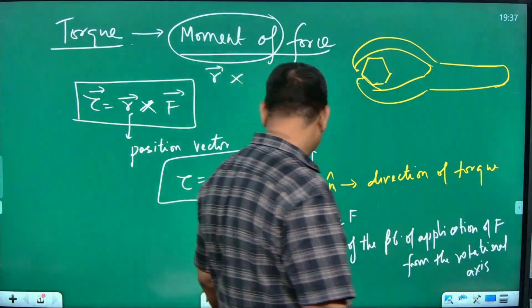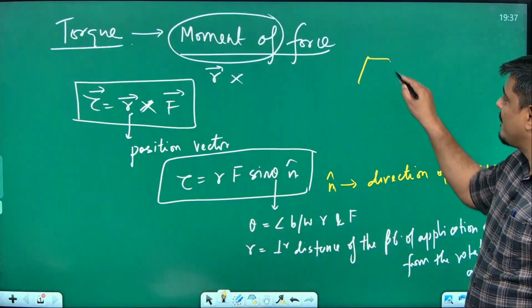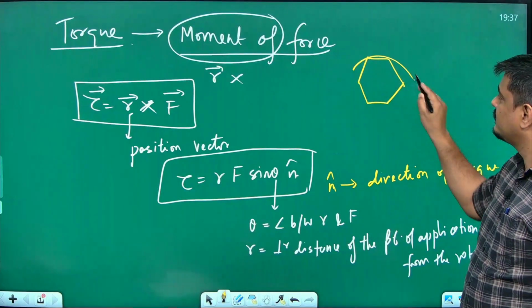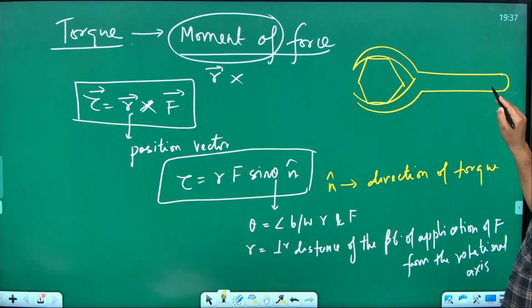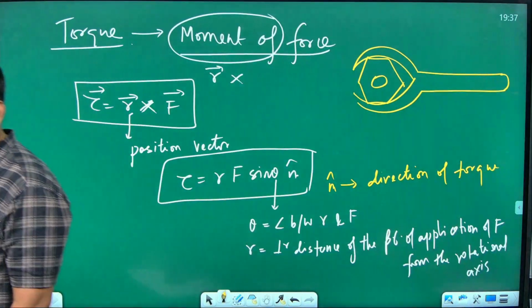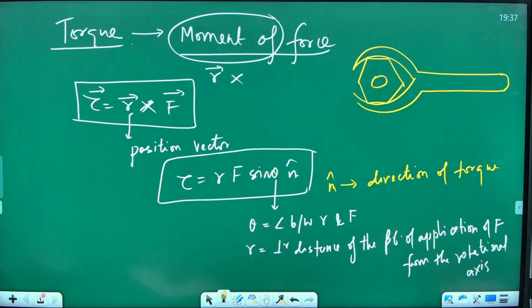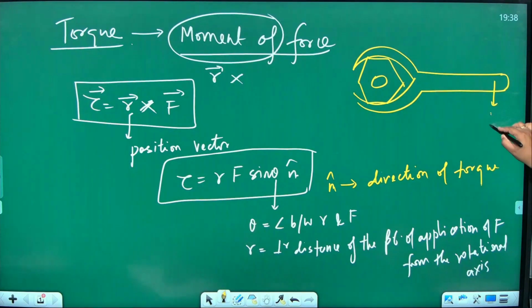It looks very bad to me. I will redraw. Better. Okay, so I am having this bolt, right, and I am going to tighten that bolt. If you wish to tighten that bolt, which direction does the force have to be applied? Clockwise. So if you apply clockwise, in the sense your force will apply downwards. If you push it down, it will lock the bolt. And if I apply a force in this direction, it opens the bolt.